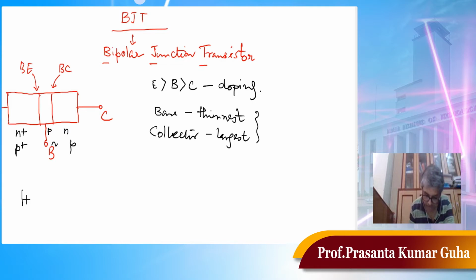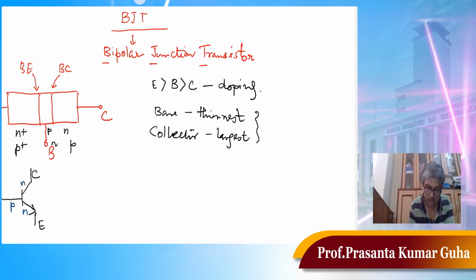And also we have mentioned about the symbol of BJT. The symbol is typically like this. Okay, you see, this is your base, this is your emitter, and this is your collector. And the convention is emitter will contain an arrow. Okay, and the direction of the arrow is the direction of the motion of current. So this is typically NPN BJT, where emitter and collector is N-type semiconductor and base is P-type semiconductor, which is sandwiched between emitter and collector.